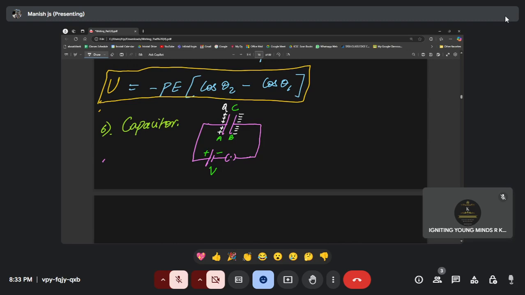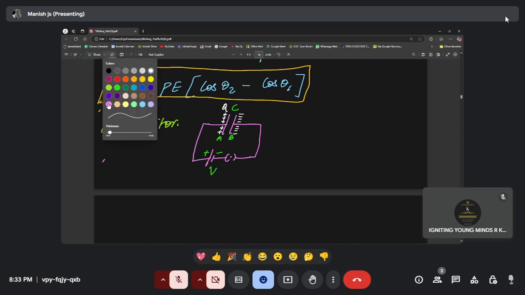So there is a charge accumulation. Because of this charge accumulation, an electric field is set up between the plates of the capacitor, which helps in its conduction. I repeat, due to the accumulation of charges, an electric field is set up between plates A and B. The same thing, if we zoom in, looks like this.